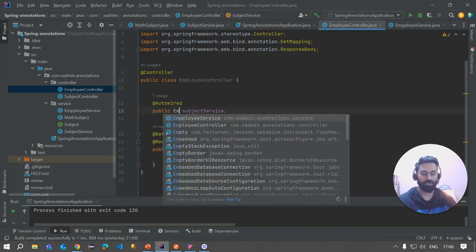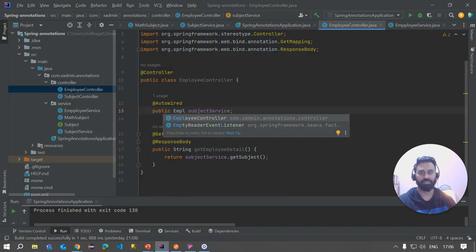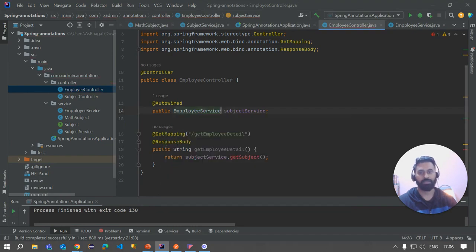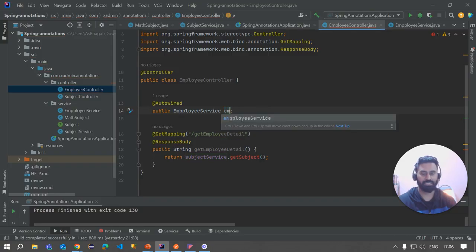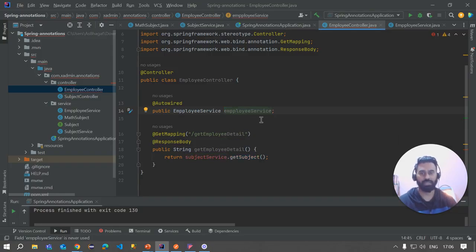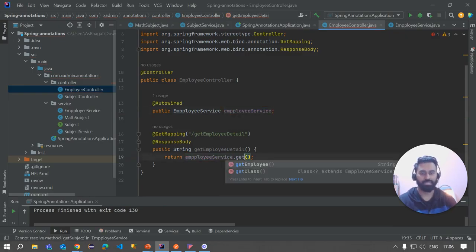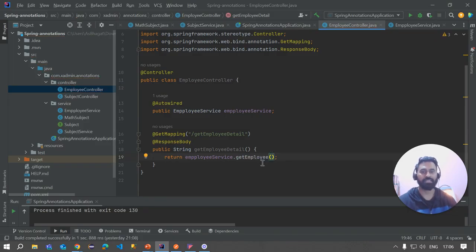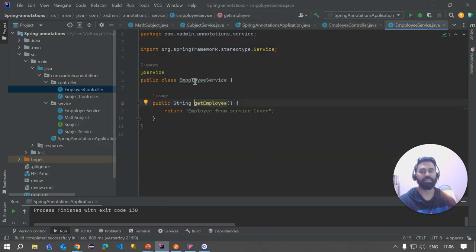We need to import EmployeeService, right? Okay, this is the EmployeeService which we just created. We will use this EmployeeService reference variable here to call get employee, and this get employee is defined inside the EmployeeService class, and it is returning this dummy string, right?